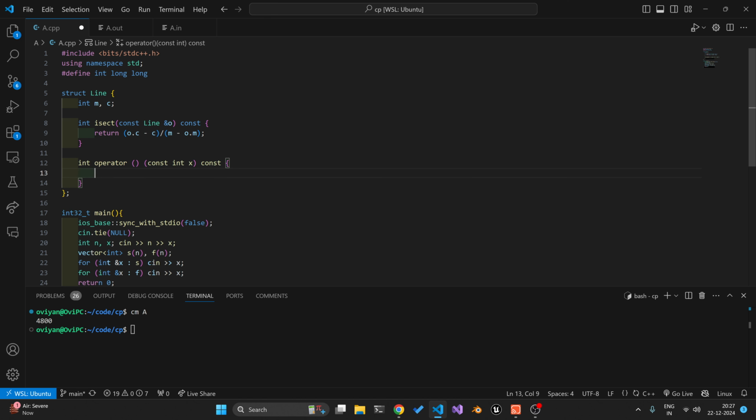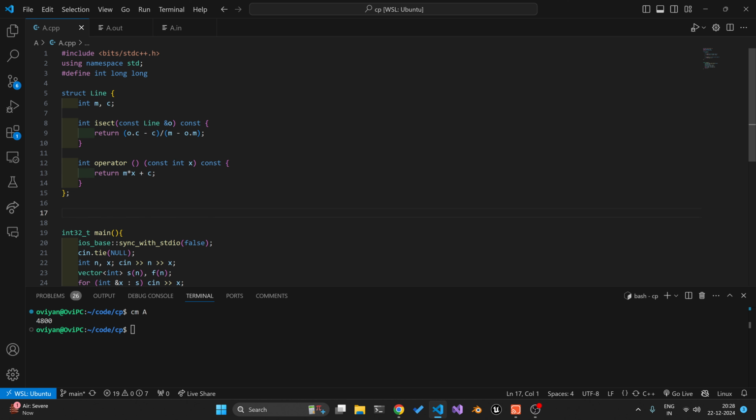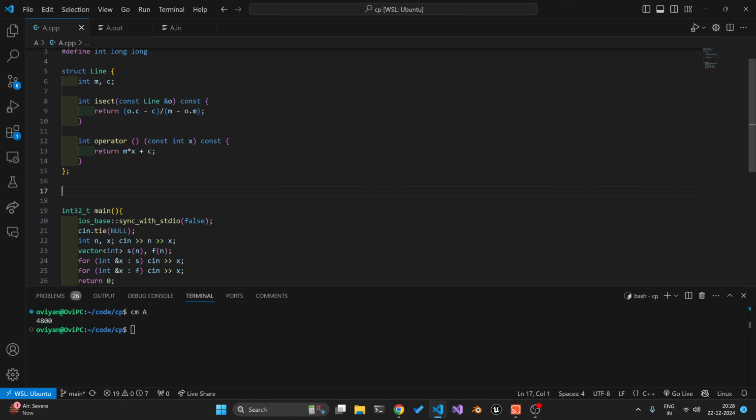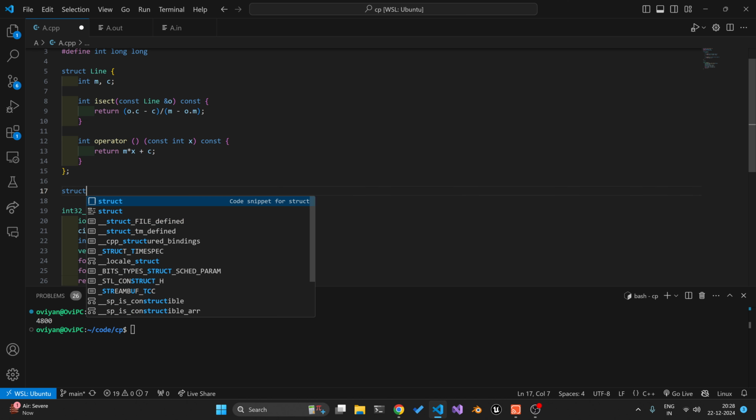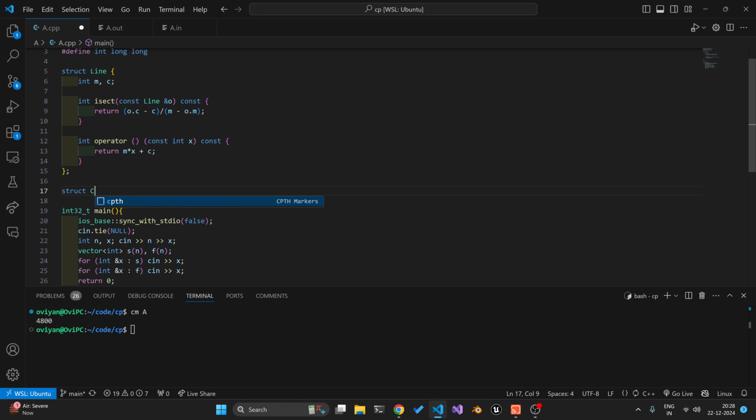So what this function will do is give the value at x, the y value at x, return m into x plus c. So we'll use this later, and we'll implement the convex hull now.